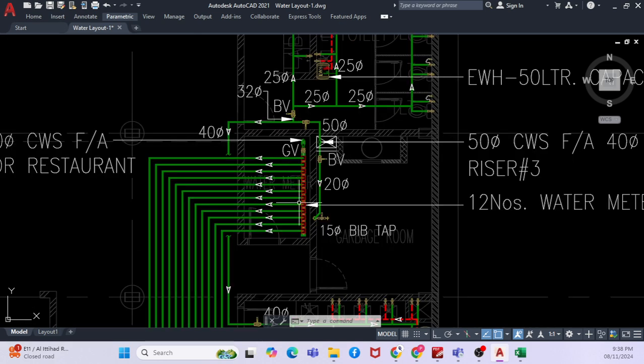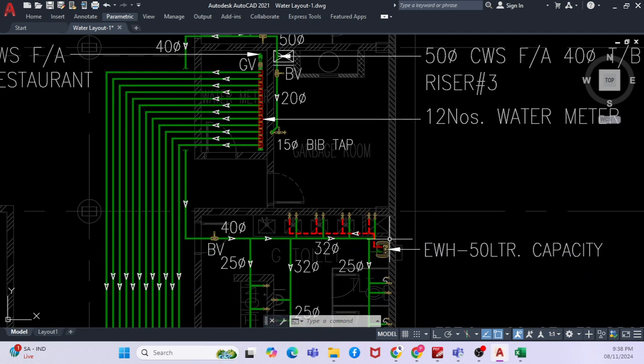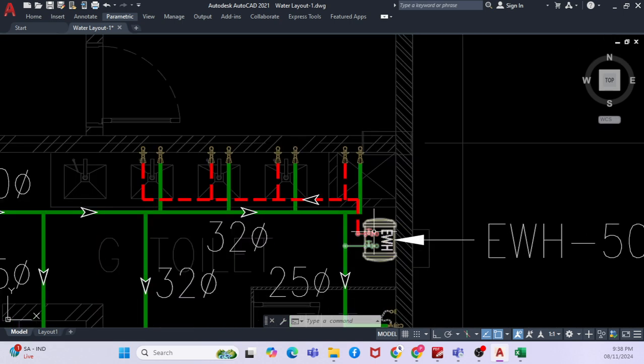How can we consider the water heater? No, I will tell you. Water heater is a different calculation. That I will explain to you. That is a part of the hot water system. Now we are talking about the domestic water system. We give the cold water connection to the water heater, and I will tell you how much flow is required for the hot water.